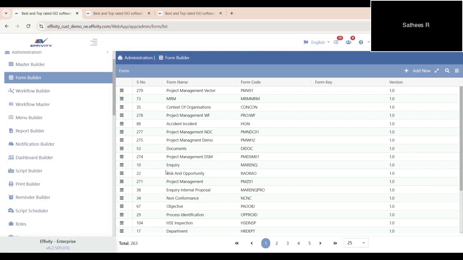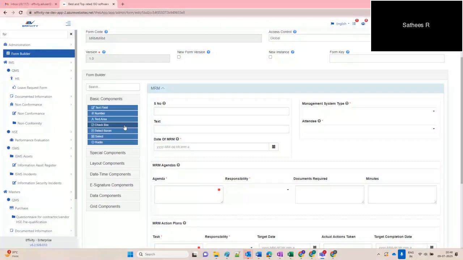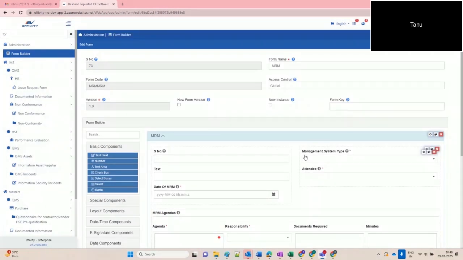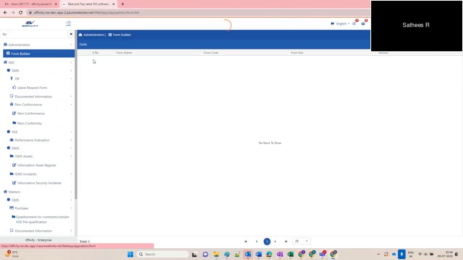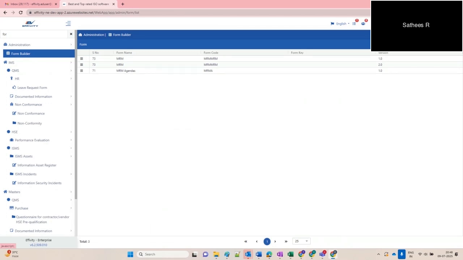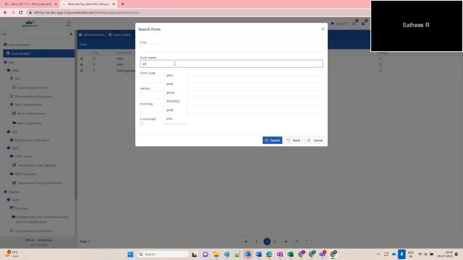So what I'll do is, simply, Satish, just to interrupt in between, I'm done with the workflow grid part. You can just take over and you can start with the master builder and try adding the master. Yeah, sure, Tanu, thank you. Right. So let us try to add it in the same project management form.